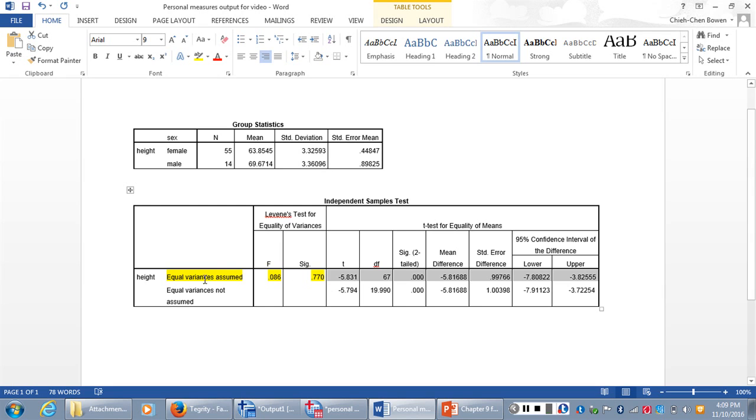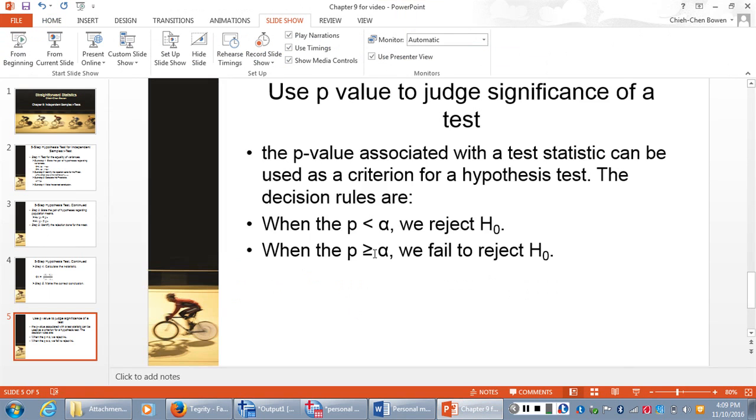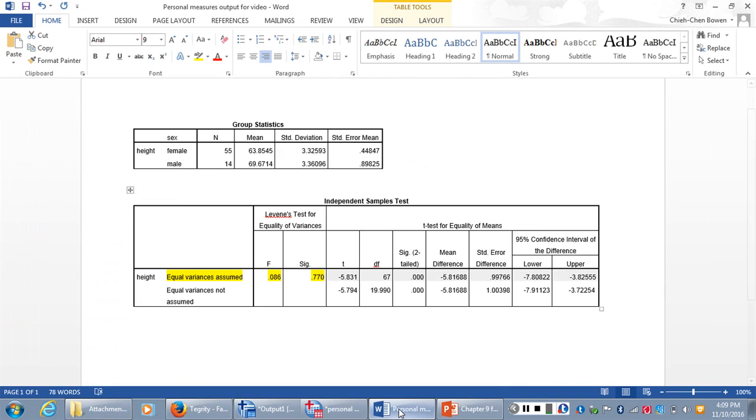And as we said, based on the equality of variance outcome, the calculated p associated with this F is 0.770, and it is greater than 0.05. We fail to reject the H0. Therefore, equal variance assumed. So I'm going to highlight the correct row of the result.